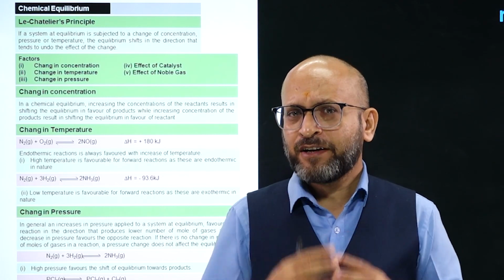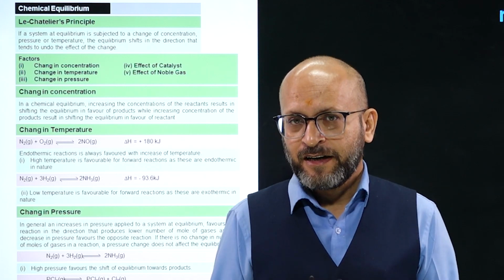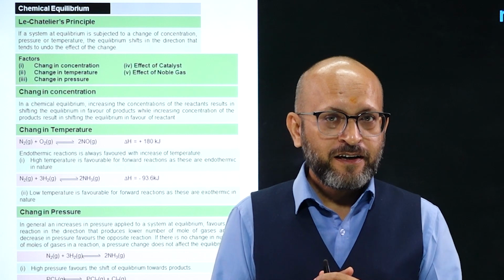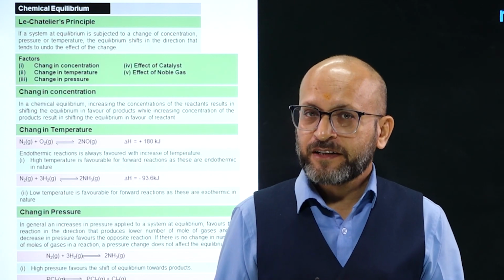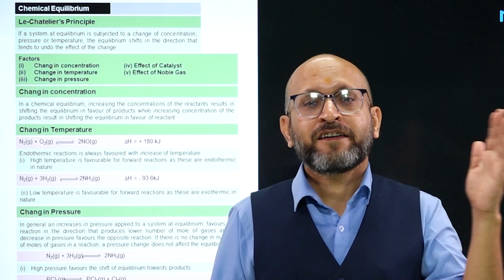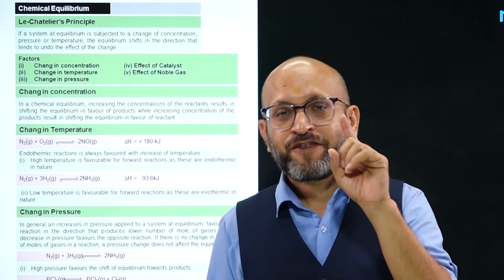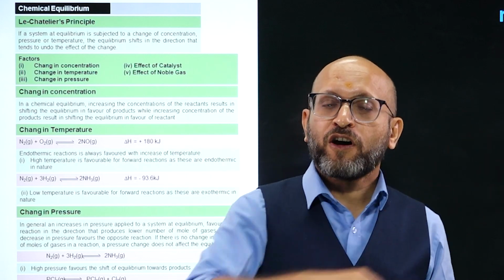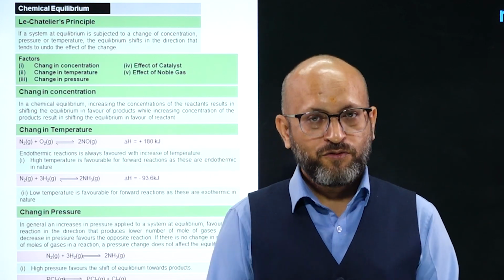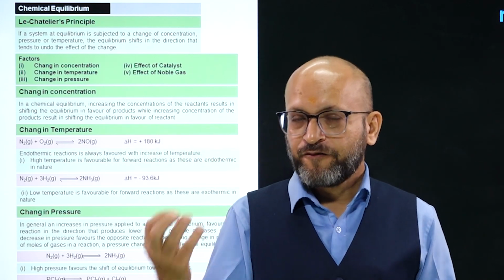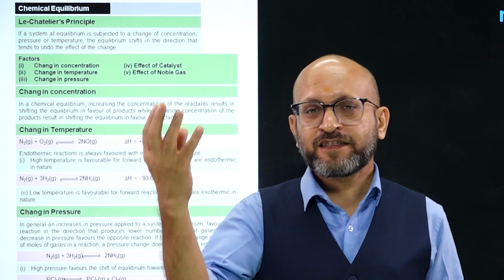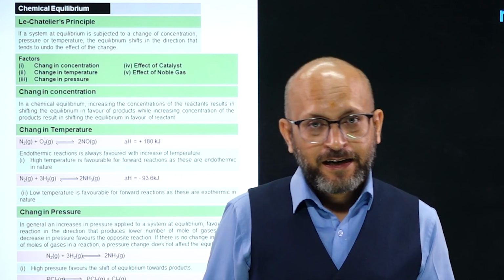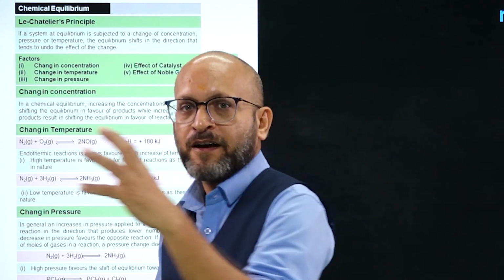All right. So this is the concentration change effect on the equilibrium condition. And if you have a temperature change, what happens? If the reaction is exothermic, on increasing temperature, the reaction moves backward. If the reaction is endothermic, on increasing temperature, the reaction moves forward. All right. So I'll repeat it again. If the reaction is endothermic, on increasing temperature, the reaction moves forward. Or if the reaction is exothermic, you increase temperature, the reaction moves backward.